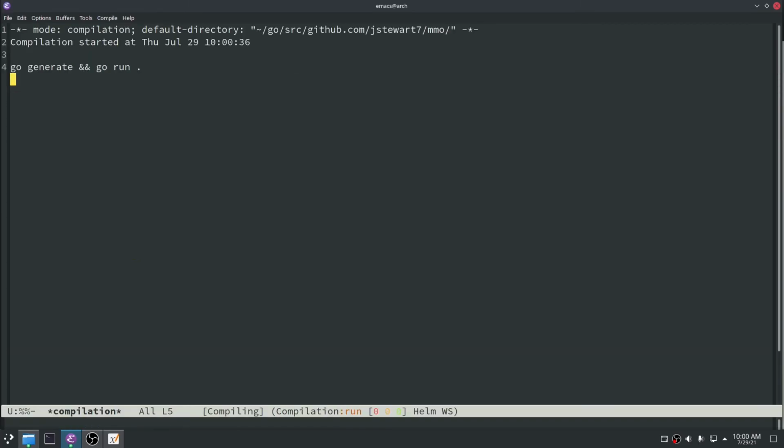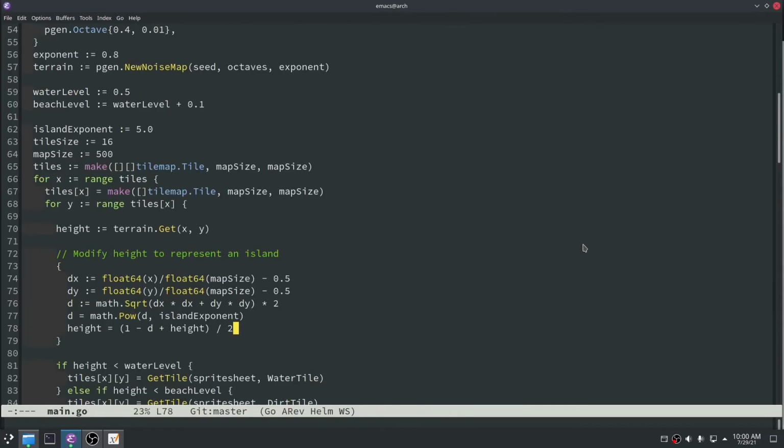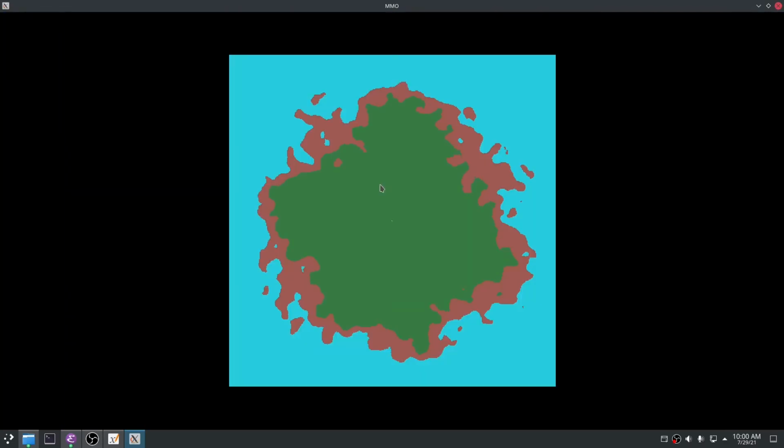All right, let's run our code and see what happens. Cool. So now we have a little bit of an island. And because I picked 5, it looks a little bit smooth around the center. You can kind of tell that it's a circle being applied to this island. So let's decrease that 5 to something maybe a little bit better. We'll do a kind of binary search of different values to find one that we like. So this one looks a little bit better.